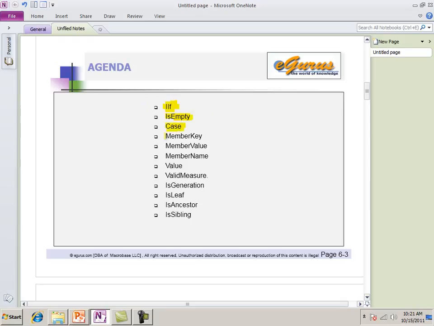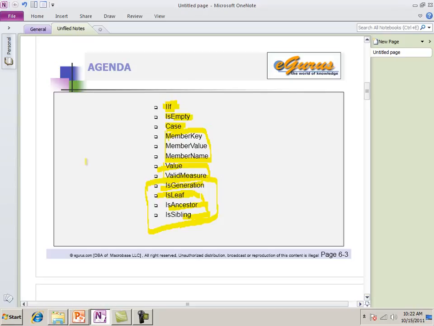We're going to go through some of the values also, which is not really control flow but some miscellaneous functions, values, VALUE and VALIDMEASURE, and some other control flow like IsGeneration, IsLeaf, IsAncestor, IsSibling, etc. Some of this we already covered, but we're going to revise it again and make the control flow more detailed.